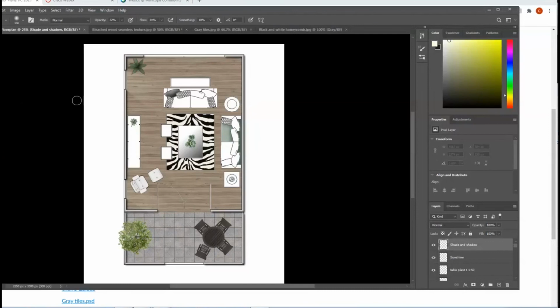You are not going to ruin your beautiful drawing. Remember, we are creating these layers with nothing on them. So if I totally blow it putting a little shade or shadow on from my table, it doesn't matter, because I could just erase it and I'm not going to hurt anything.